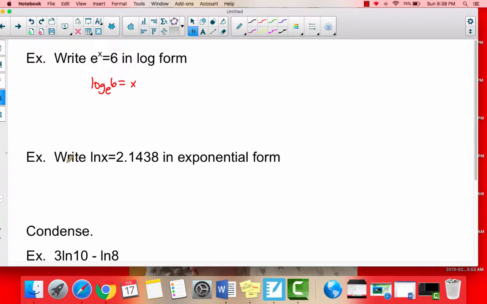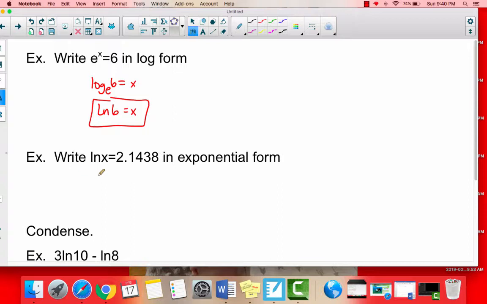Of course, because we have a base of e, that natural log, the easiest way to write this then is to change that log base e to an ln. So most of the time you're going to see ln of 6 equals x, and then we would be finished. So two different ways of writing it, but they are equivalent. One is not better than the other, but obviously ln is much shorter to write than log base e. So either way works. Just make sure you know that they're both the same.